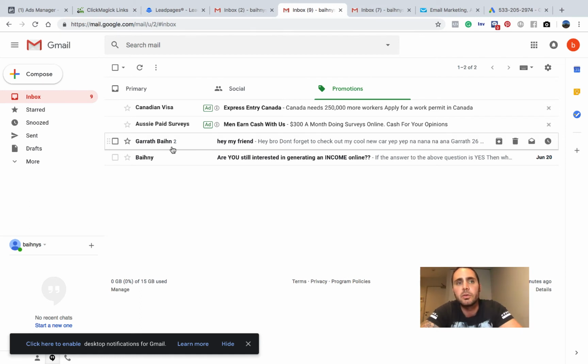If the ones that you're testing end up in the spam box, first off, just change one bit at a time. Firstly, take out the link, send it, test it again. If it ends up in the spam, put the link back in, change out the headline. If it ends up in spam, take out parts of the email that you're writing. If you're writing something about free shipping, take out free and say no cost shipping. If you're saying buy now or purchase now, just try and use other words that aren't as spammy, and try and replace words bit by bit until it hits the inbox.